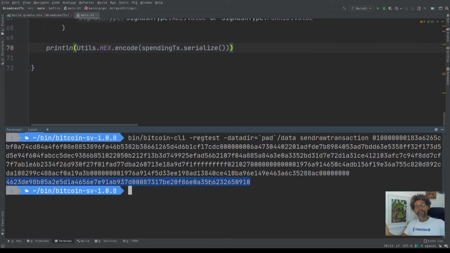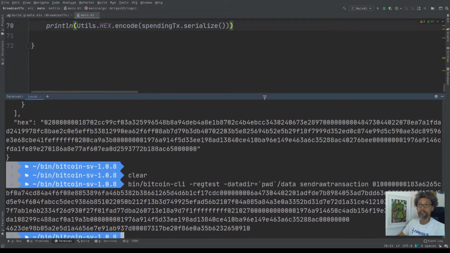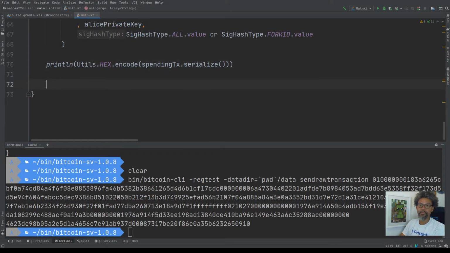Now we don't have a block explorer for localhost. This is what we deal with. We've got a transaction ID back. With this transaction ID now, I can go and do what I did before, which is, first I'm going to save the transaction ID.